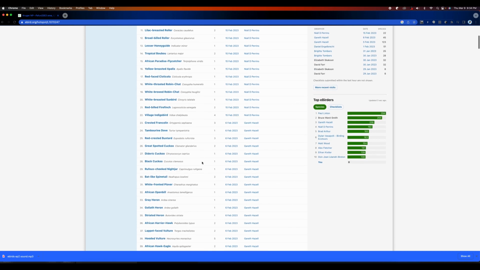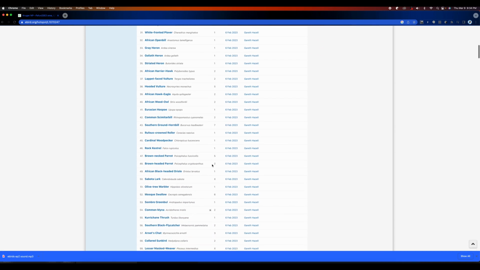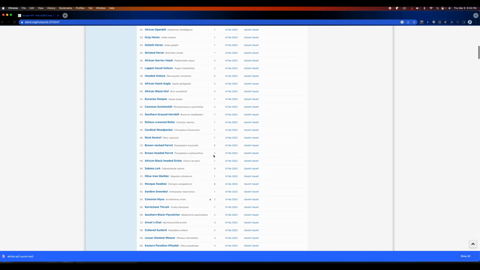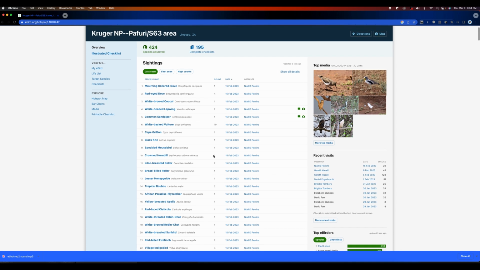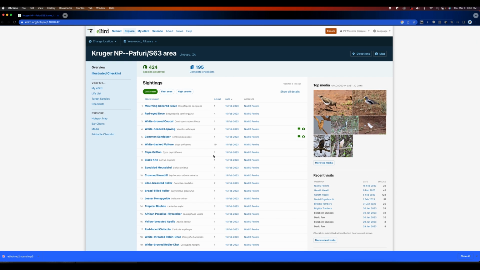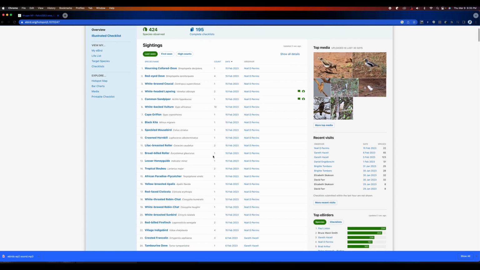And you can pretty much go down and just see what birds people have seen and all the counts. Generally people have tried to also count the number of birds that they've actually seen. Again, this helps a lot with conservation, because a lot of ornithologists want to know how many birds were in the area, especially if there's a lot of migrant birds going through these particular areas.